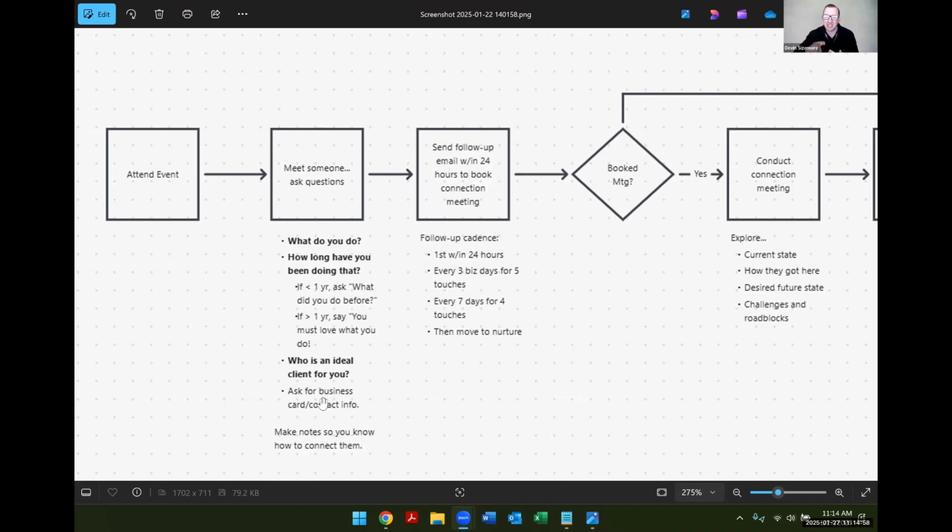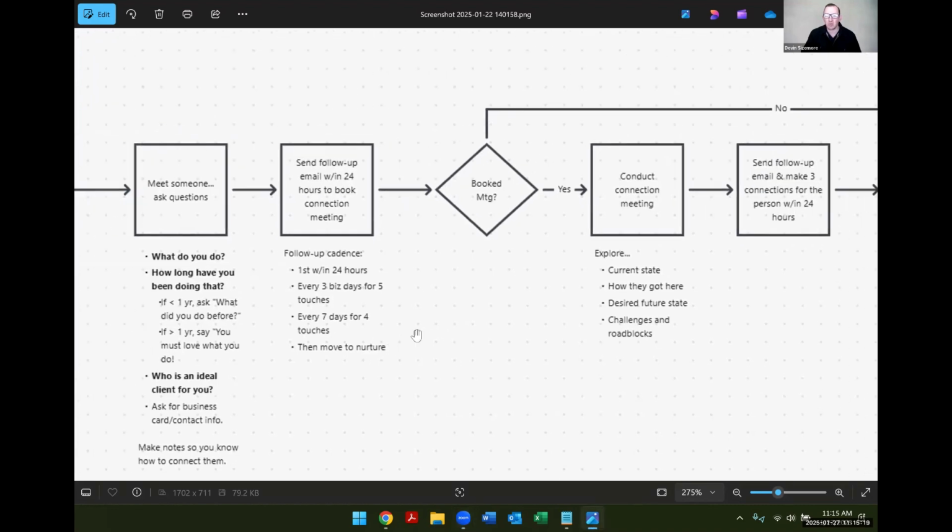Your goal is to meet as many people and get their contact information, have a great, genuine conversation. They remember you, and then we can get to the follow-up process. So that's our first meeting. Again, whether it's a structured networking event, a gala, a birthday party, it doesn't matter. Ask the questions, get their contact information. You've done your job. Now we start the fun part. And again, all of this is about controlling what we can control.